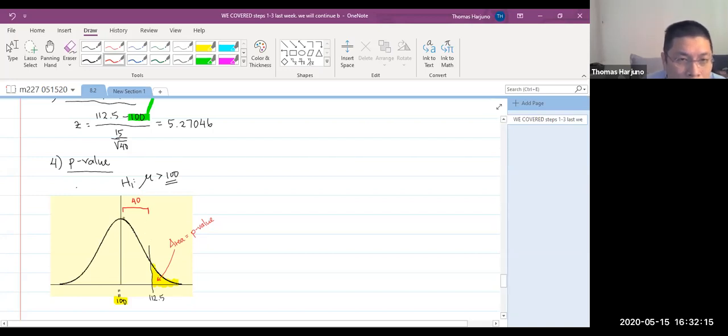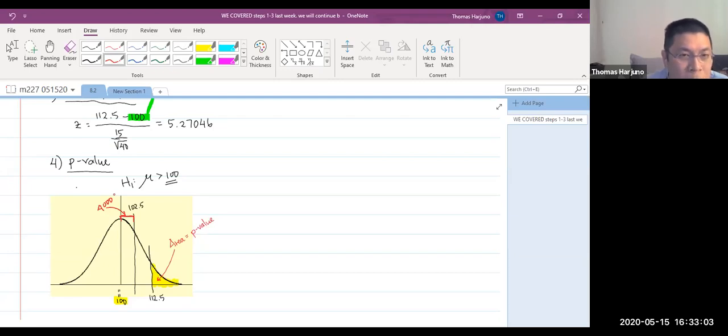So it depends on how far it is from the mean. It also depends on the sample size. Maybe I put it this way. Suppose my sample mean is not that big. Suppose my sample mean is only 102.5. Of course, 102.5 is not big, right? But suppose on top of that, that's the sample mean I get from 4,000 people, for example. Then that tells some story, because with a size of 4,000 people, it will be so hard to come up with a sample mean of 102.5, assuming the average is actually 100.